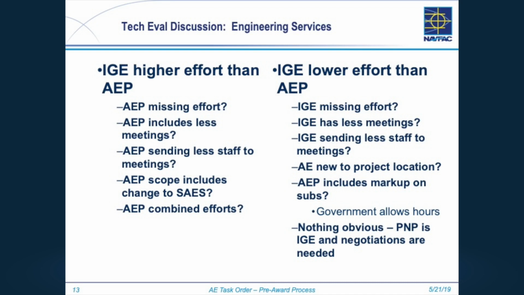Maybe some of our old markup sheets have sub-markup in there. We are getting away from paying a 5% markup on subs, and we are saying to the AE, look, you're giving us a sub quote, and then we're going to pay you the hours it takes for you to contract that work and manage that work. If you have to have a project manager involved for 4 hours to find a sub and set up a contract, and somebody else, we pay for those hours. So you would expect to see hours, not a markup. Does that make sense? Yeah.